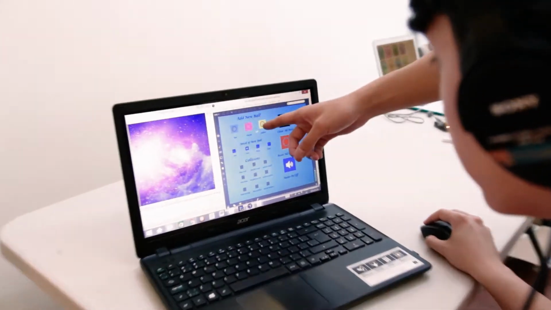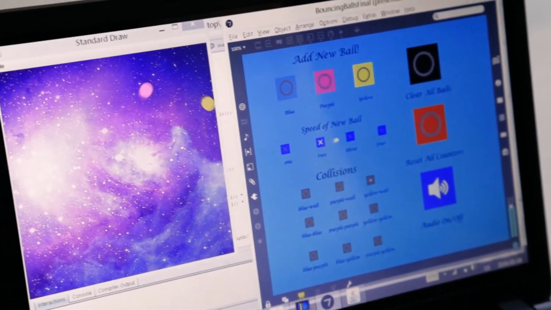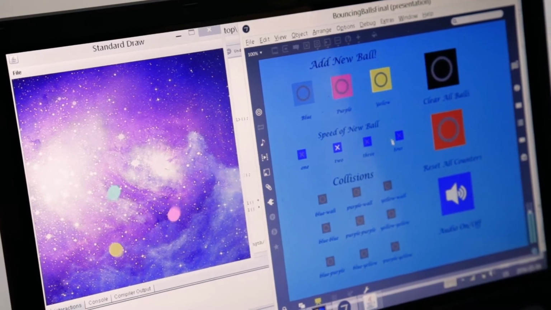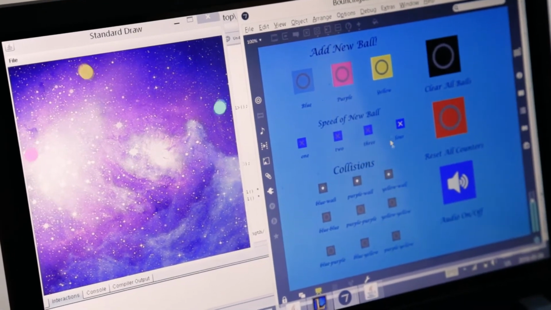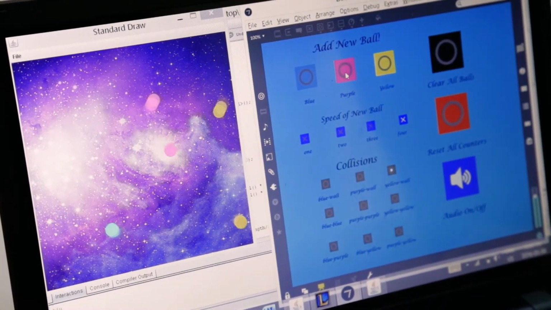So I made a simulation of a world in which you can insert 3 different colored balls into the frame, and it will bounce off the edges, and it will bounce off each other as well. And depending on what kind of collisions occur, with the wall or with each other, it plays different sound samples. You can click these buttons to add new balls, and then it will make different sounds depending on the collisions that happen here. And then these toggles change the speed of the new ball that you create.